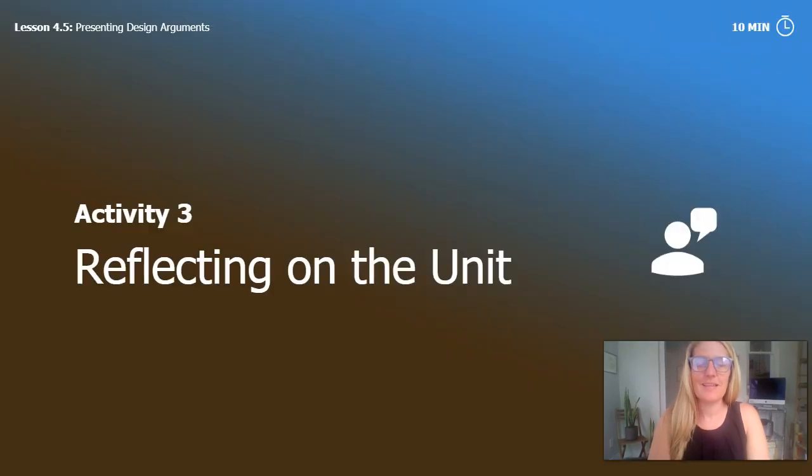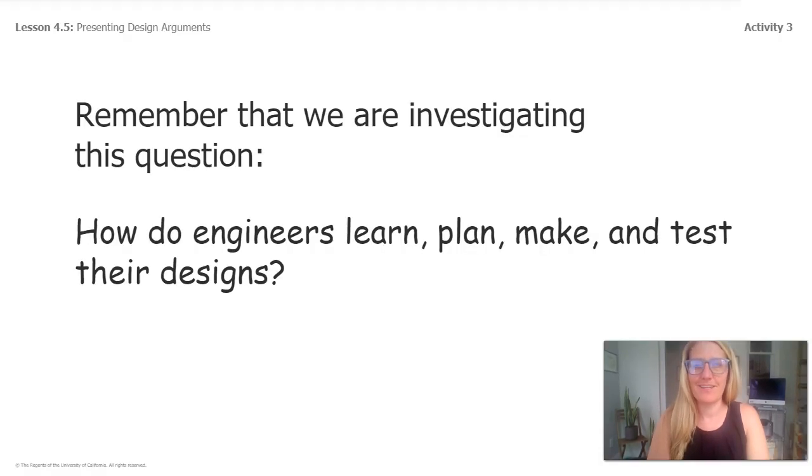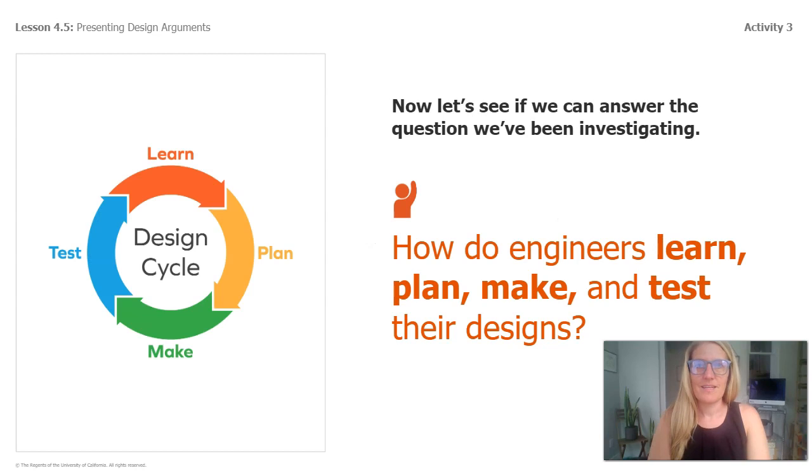Now we'll spend the last part of our lesson reflecting on the unit. Remember our investigation question. How do engineers learn, plan, make, and test their designs? Now we'll see if we can answer the question we have been investigating. How do engineers learn, plan, make, and test their designs? Well, you've been working as a biomimicry engineer to design the neck and mouth for a robo-grazer, and that might have given you ideas about how to answer this question.